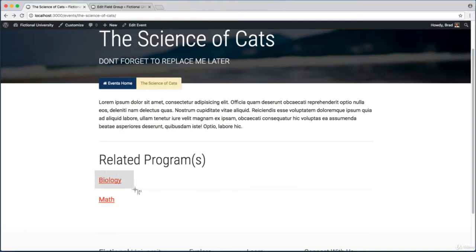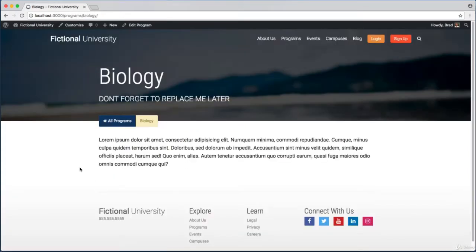And if we click on to the biology program page, you could imagine that we would want a section down here that reads upcoming biology events. So basically, when it comes to the relationship between an event and a program, we want it to be a two-way street instead of just a one-way street. We've set the event to be able to point towards the program, but now how do we tell the program to point back to a related event? Displaying the relationship from this direction or this angle is definitely a bit trickier.